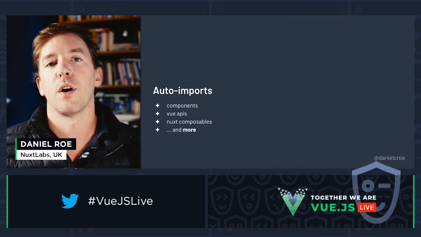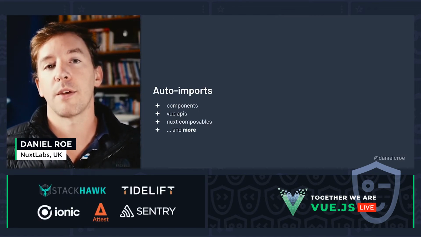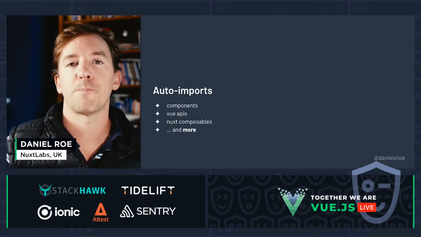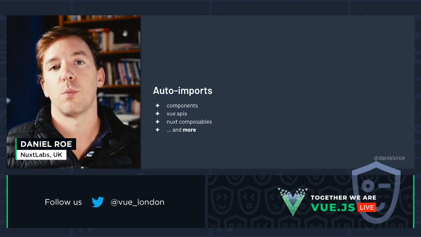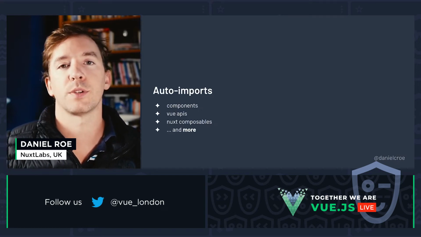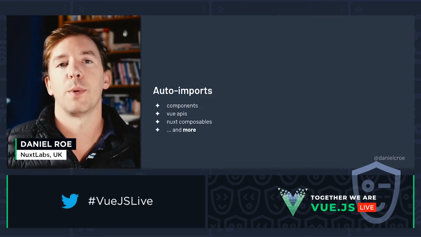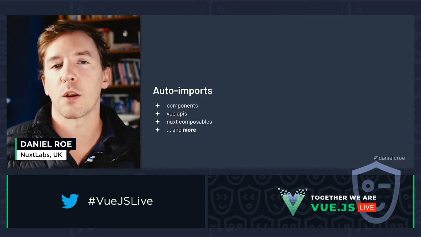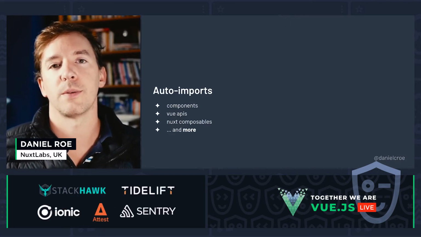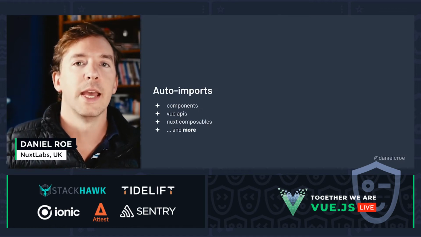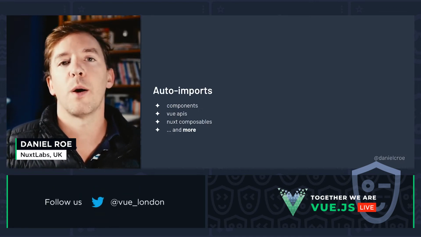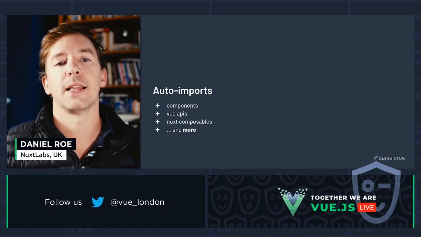So if you are using that component in another file, in a page, for example, it gets bundled in to that page. Or you can say it's a lazy import, and then it will be generated as a separate chunk, maybe if you conditionally show it, something like that. But we've taken it a step further. It's not just about components now, it's also about helper functions and libraries.